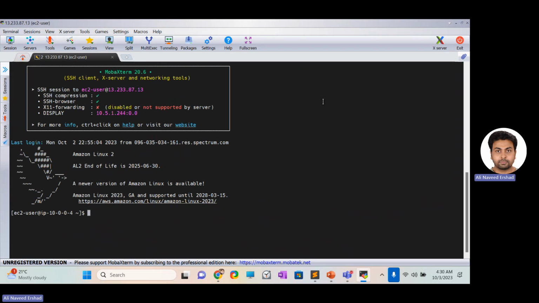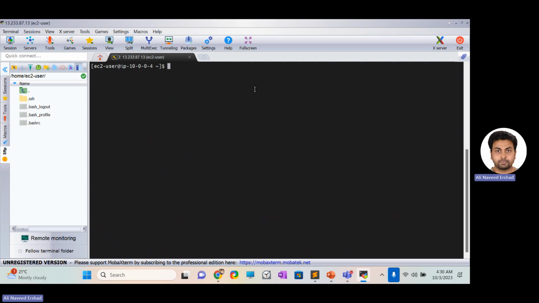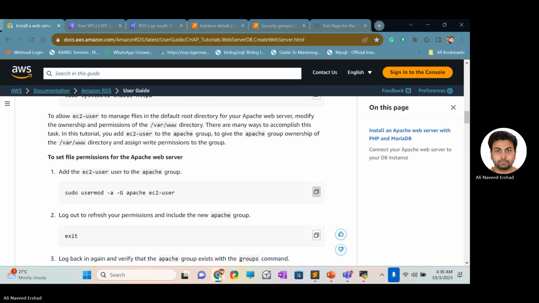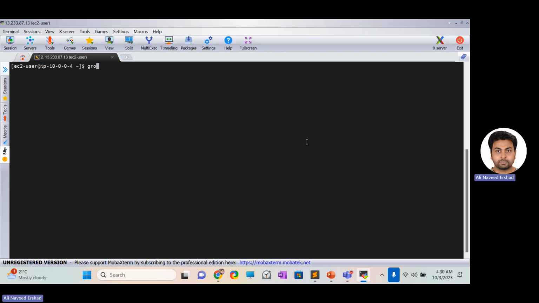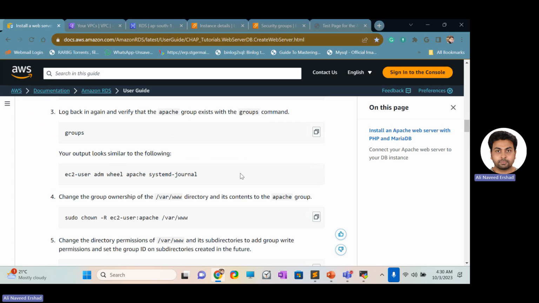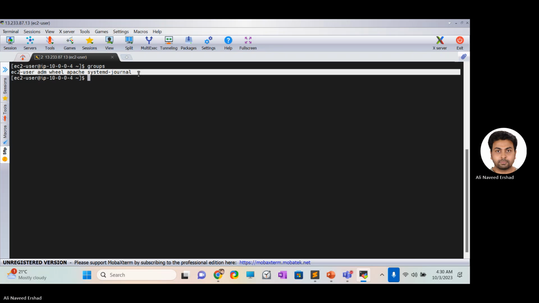Okay, again I'm able to log in. Clear the screen a little bit, and then I need to check the groups. Next I need to copy this. It will give me output like this, which I'm able to get here.